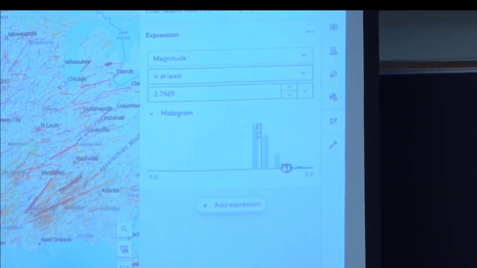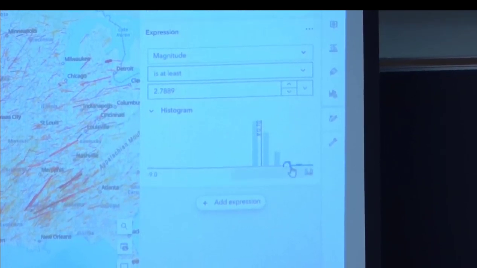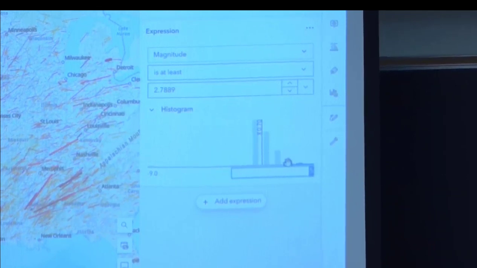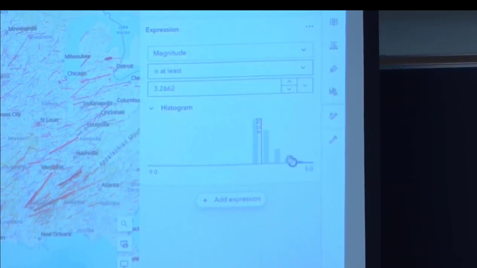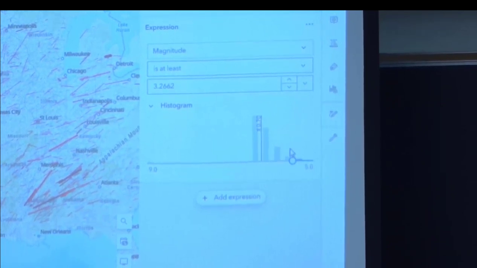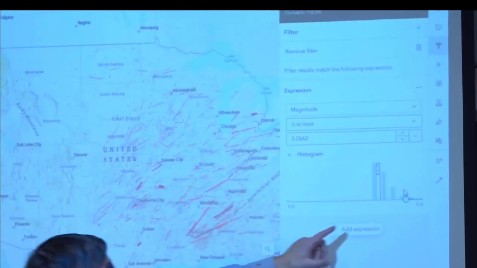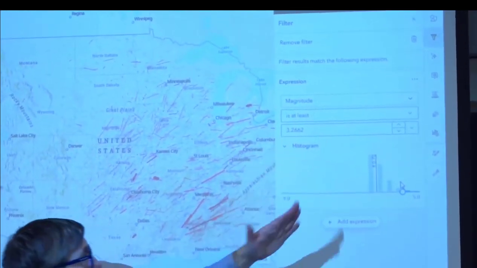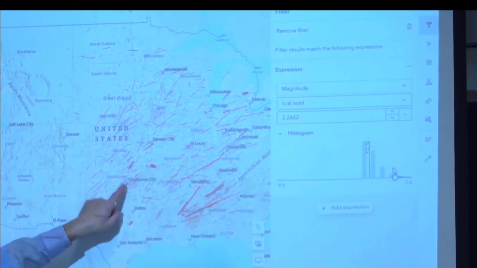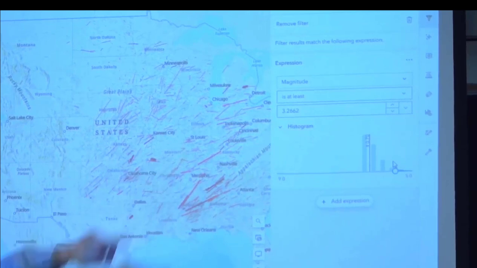And the nice thing about the JavaScript 4.x is that as I drag the histogram to populate my expression, I'm getting a little bit of washout from the projector, but I'm seeing smaller and smaller numbers of tornadoes as I drag the magnitude out to the right side of the histogram. So now I'm only seeing the Oklahoma, the Alabama, the Michigan.